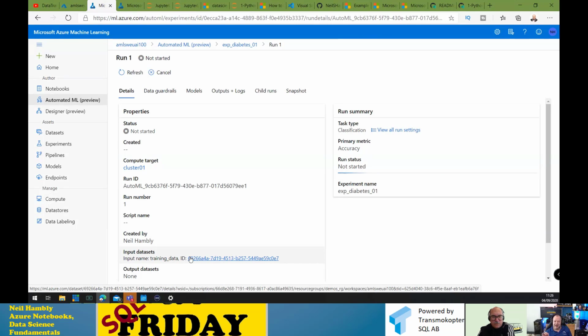This will run about 70 different algorithms in the background. Now it's going to take a little while, but we'll come back and look at some of those just before we finish the day. When we get to about 10 minutes to the hour, I'll come back and look at this and we'll look at what models it's already processed through, and I'll show you some of the output from that. But that's off and running. Should be good to go.